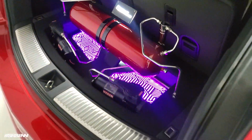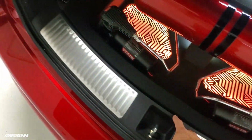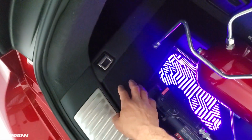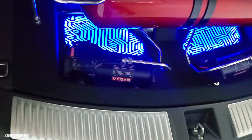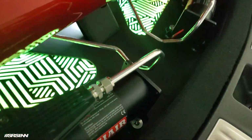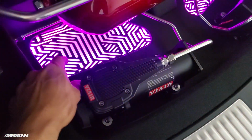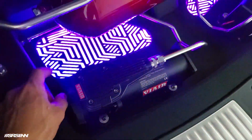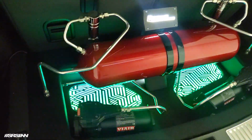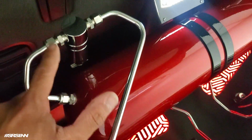So pretty much what we did here is did a nice round cut to go with the car, and then we wrapped this in carpet. Then down here we have two Fly Air compressors, polished lines with compression fittings. This a little design back there, white plexi with a vinyl work. Obviously it lights up. More hard lines over here with two water traps, all compression fittings.